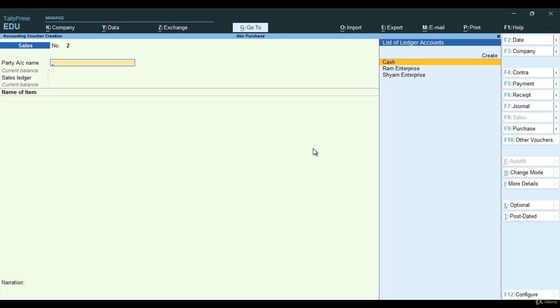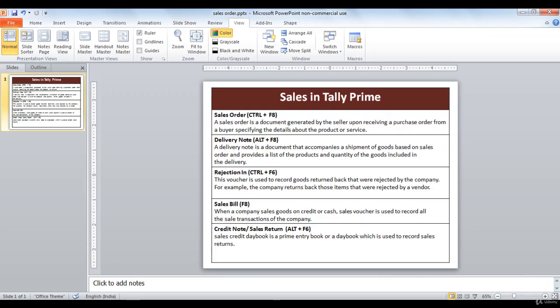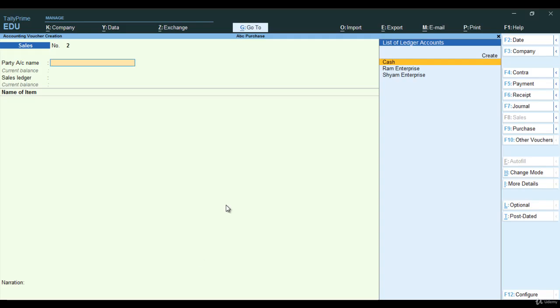Okay, so the next step is to do the credit note because 20 pieces of shirt has been rejected again after generating the sales bill. So the short key for this is alt F6. So press alt F6 and here you will see credit note is coming.